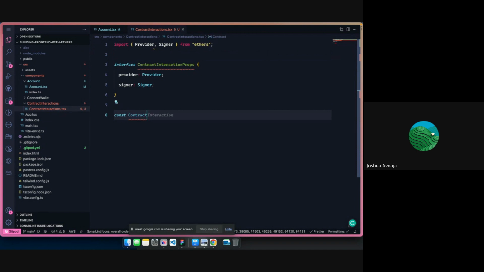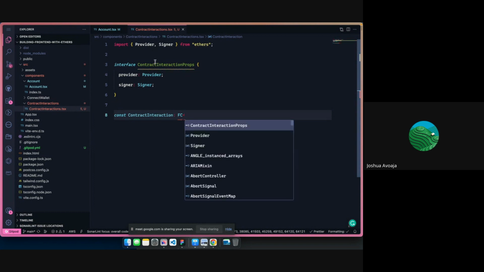So we're going to have a button we're going to use to deploy smart contracts.